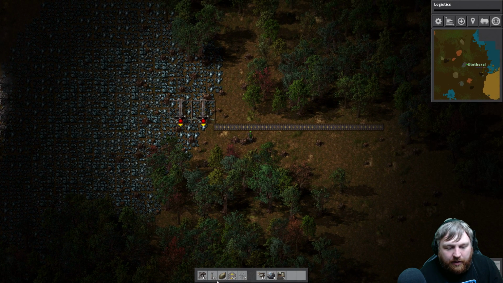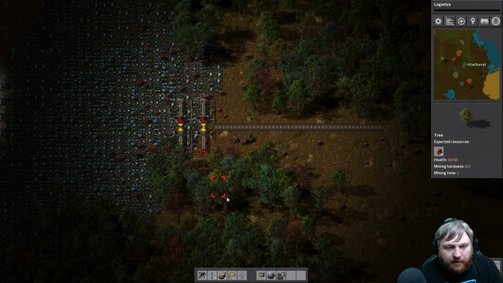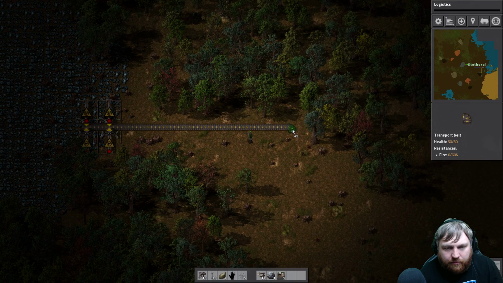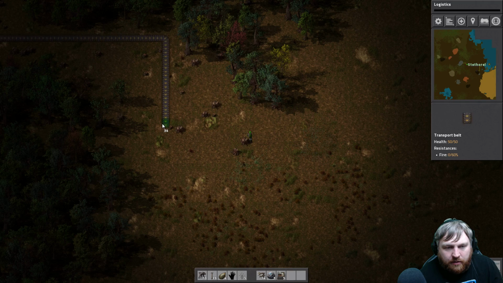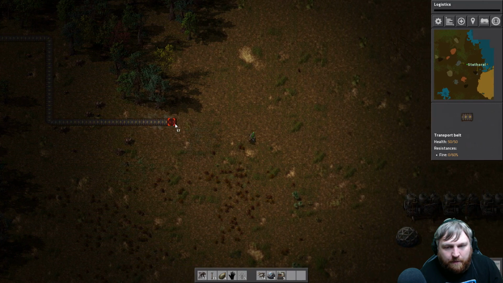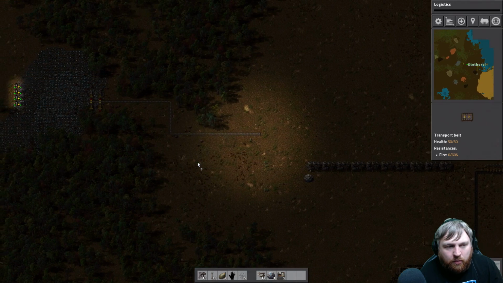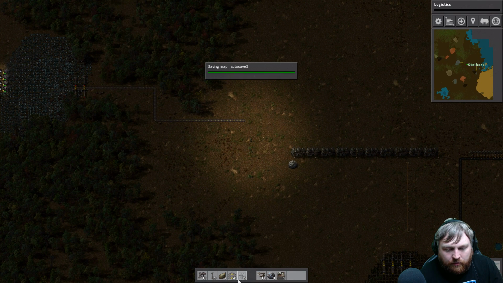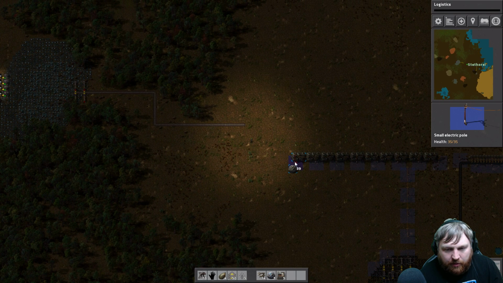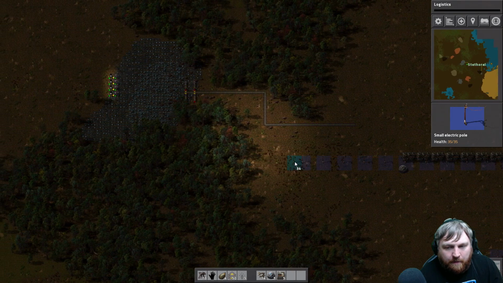Oh no, I was in the way. It wouldn't let me put it because there's something in the way, but that thing in the way was me. Okay. I'm going to run this all the way over to here. I wonder... No, this is fine for now. And we're going to take the power. I'm going to run the power all the way over here.